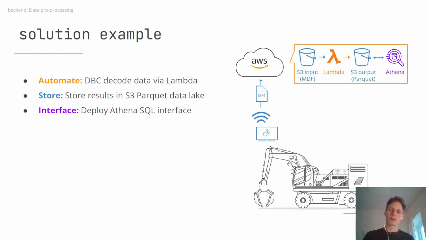Essentially, the first part of the workflow is what we already discussed. A CANedge is uploading data to your cloud. This data ends up in an input bucket over here, where the MDF files with raw data are stored. But then some additional stuff over here is added, something called a lambda function. We also have an additional S3 output bucket, and then we have something called Athena over here in this workflow. And I'll get into these in a moment in detail.